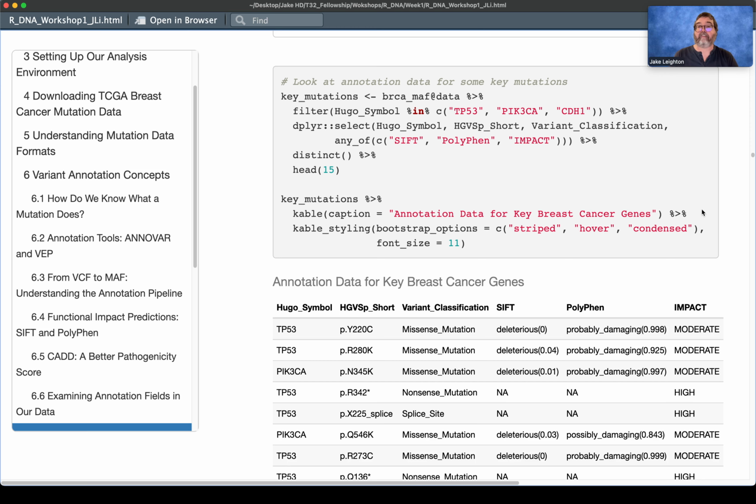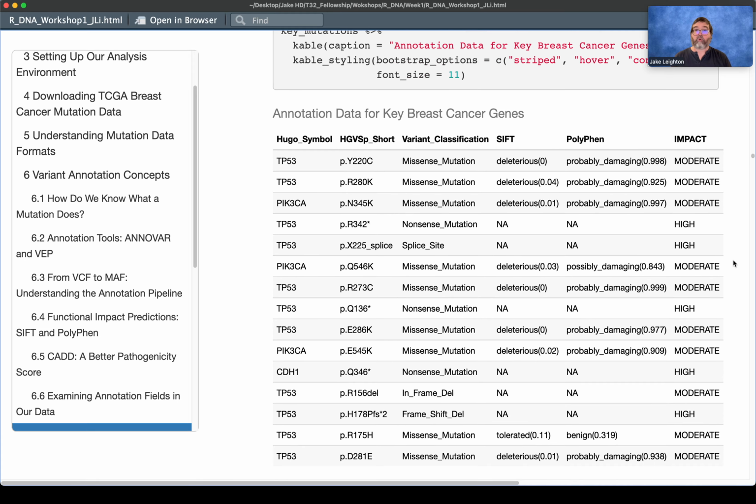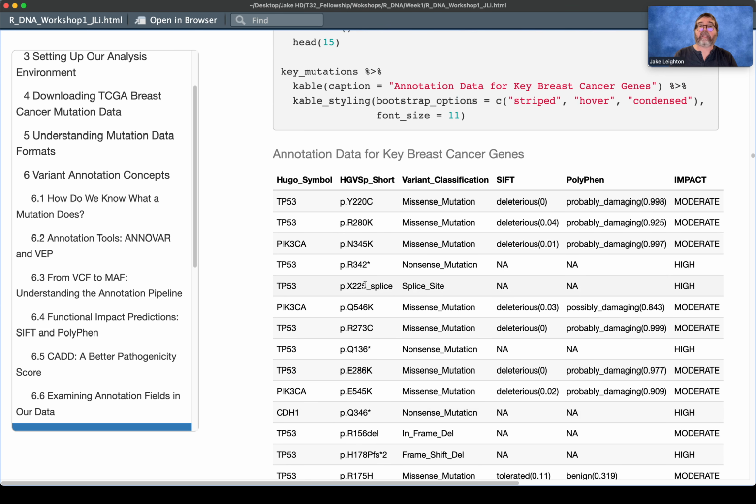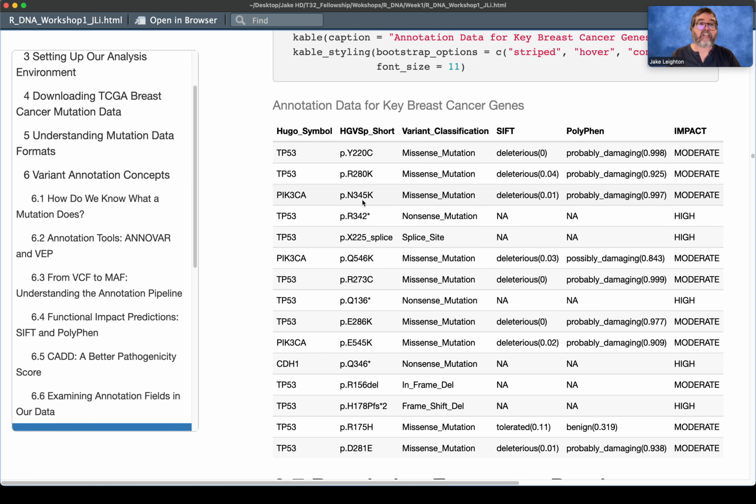So I'm just looking in that BRAF data file once again, and I'm selecting the columns I want, just like you did in the first two weeks of the boot camp, and pulling those in. So here's an example of what that file would look like. It looks at some of the key mutations. This is basically just selecting some. You see TP53. We have the protein change, the missense, and we have deleterious and the score here. So this is 0, super low, right? 0.04, just right below the 0.05, not as bad. 0.01, pretty bad too. This one was probably the worst, right? But even though they had a missense mutation, it's still a moderate impact, because these kinds of mutations don't have as high an impact in general.